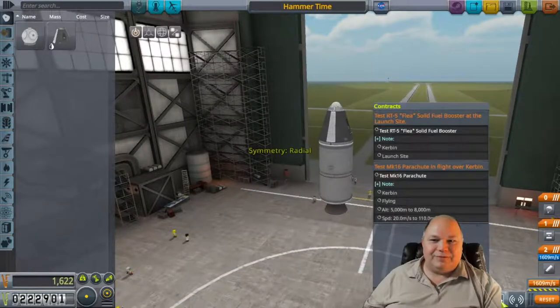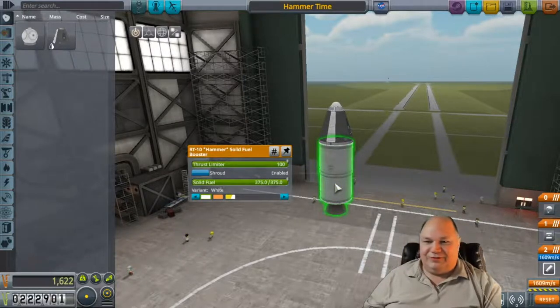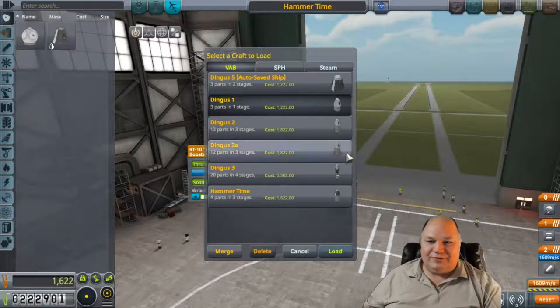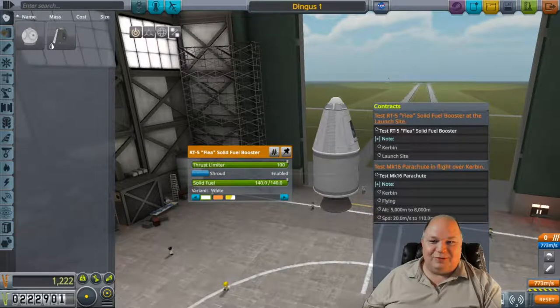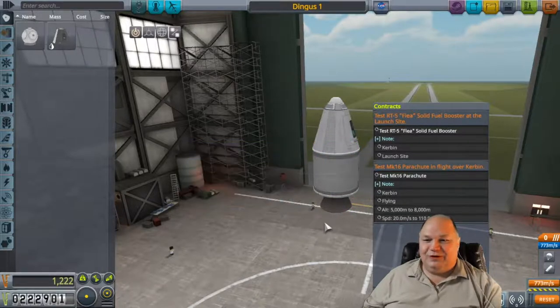Let's see what our contract is. The Flea Solid Rocket Booster. This is, well, that's the Hammer. No, that's not it. This is the original, simple one. Oh, I hate when I do that. It doesn't have a decoupler. This is true. So what are our contracts though? Test the parachute and test the rocket booster. So I guess we don't need a decoupler, strictly speaking. But the problem is he's not very aerodynamic coming back in without one. No, I watched it. We learned that lesson already.